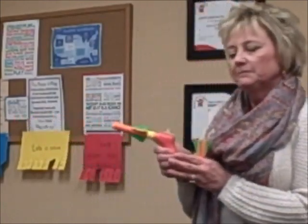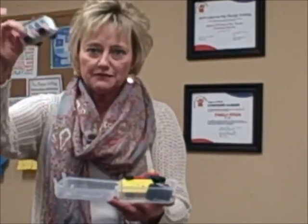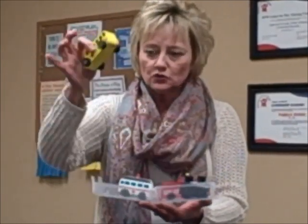I like this foam dart gun — it's easy for little kids. All you have to do is squeeze it and the dart goes flying. Easy for them to manipulate. For real life toys, since this is geared toward preschoolers, I have some little cars that are easy for them to manipulate: a little ambulance, a school bus, a police car, and a fire truck. I've got them in a little school box so they're easy to see and easy to stack in the container.